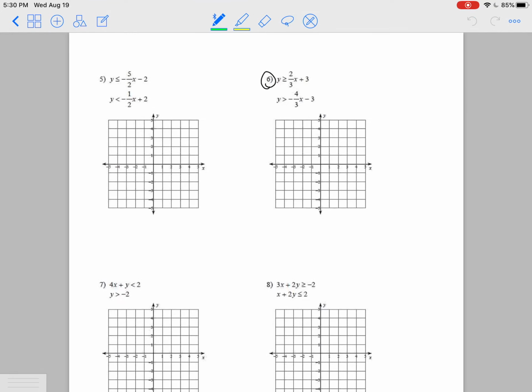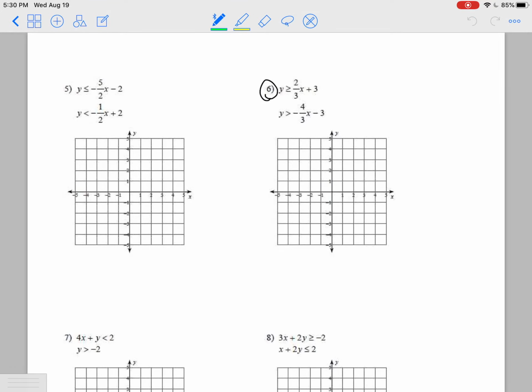All right, I just wanted to try one more of these. I'm going to scoot all the way to number 6 here. Okay, let's do that. Just looking to see if there was a better one to do, but I think that one's still good. Let's do that one. All right, so this is already written in standard form, which is nice.